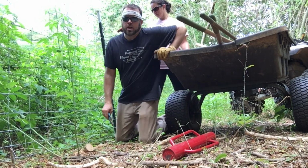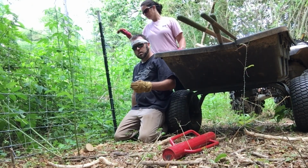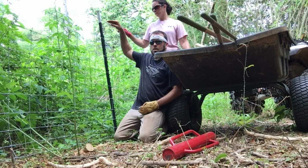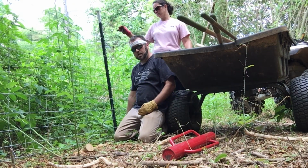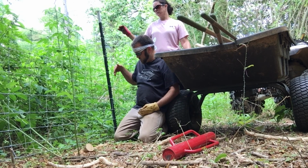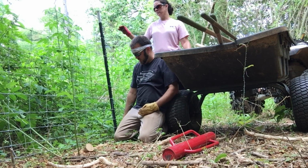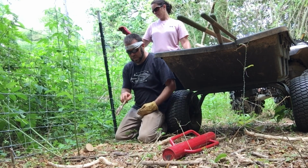Instead of trying to hold it down and tie it in all at the same time, what I do is I drive the post down to where the top of the fence is at the top of the post, and I'll put my tie at the bottom, and I'll put my second tie right here, and then I'll pull the fence out, drive the post down to where the fence touches the ground, and I'll put my top two ties on.